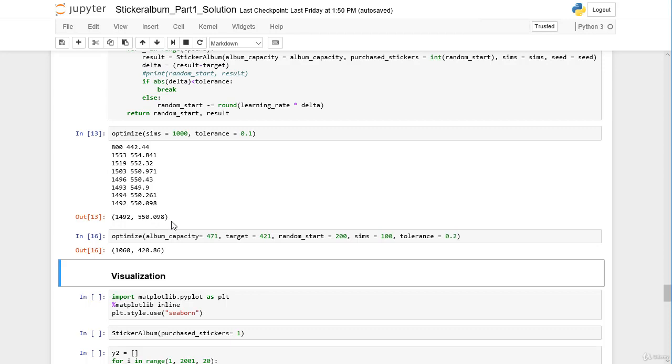So now we have a quite smart algorithm here. In the next session we will also visualize our results. So a graph sometimes tells us more than 1000 numbers, so to say.